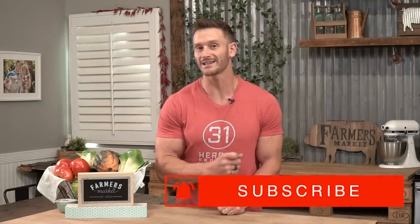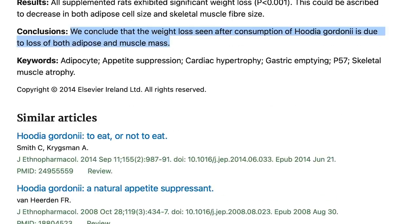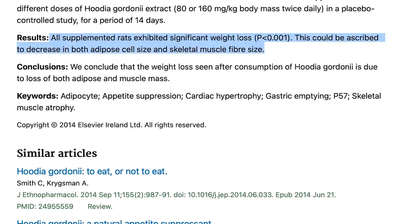The problem is the studies are done in animal models. The bigger problem is that the administration is unrealistic — in the case of hoodia and rats, they injected it directly into the brain, which doesn't equate to practical use in humans. And when you look further into the rodent data, a study published in the Journal of Ethnopharmacology found that hoodia did have a mild effect on adipose tissue, but it was also pretty aggressively attacking muscle tissue. So the weight loss from hoodia in rodents was total weight loss — they were losing muscle as well, making it not really a fat burning supplement.